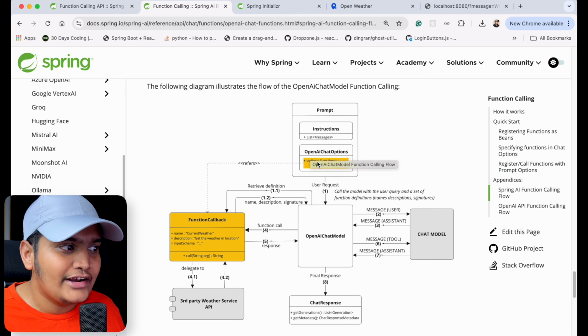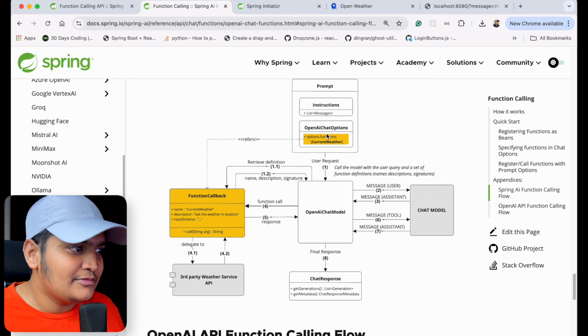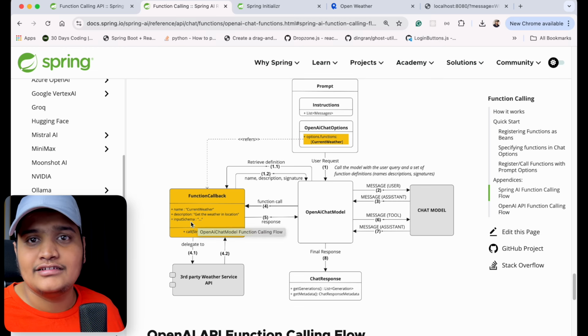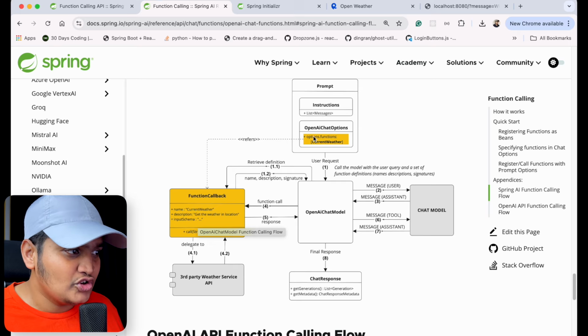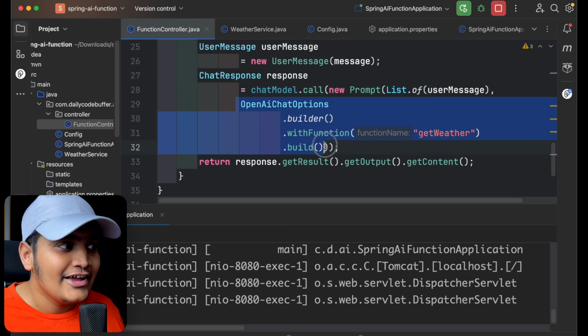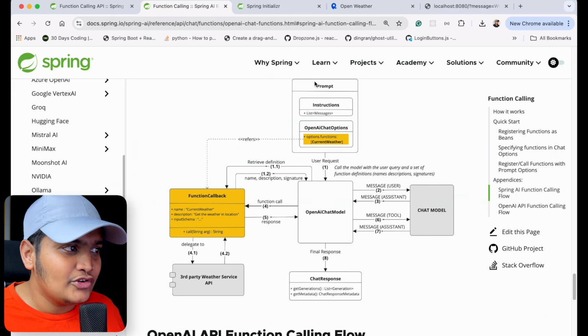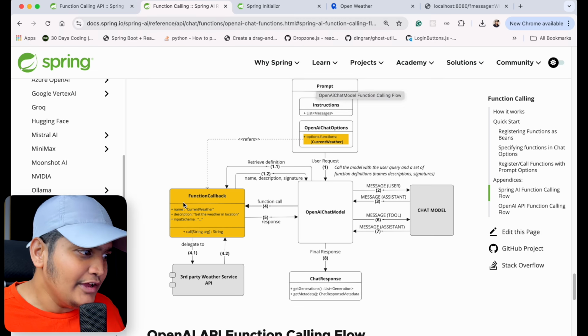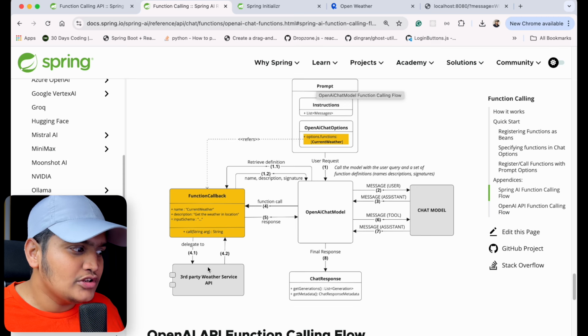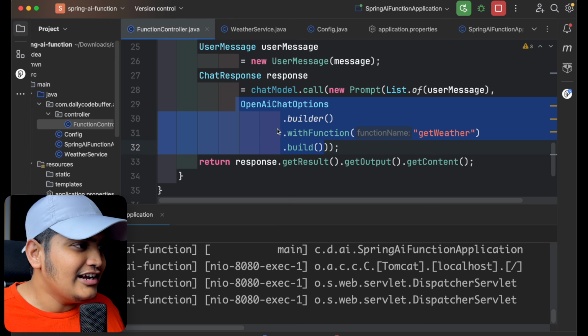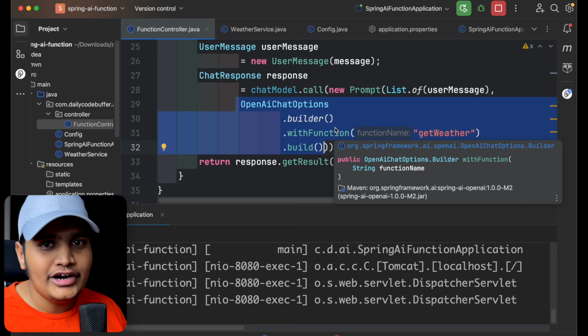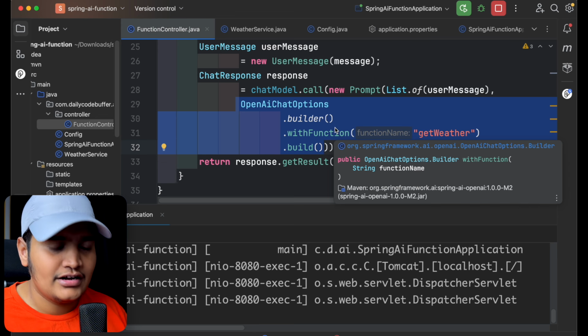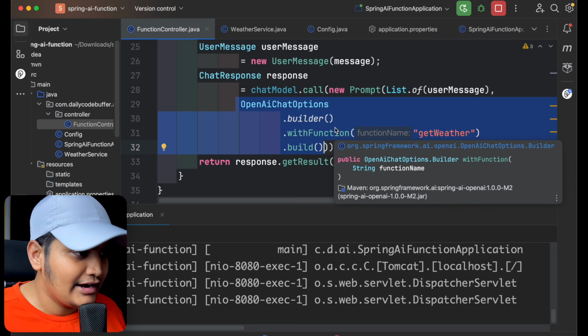Alongside that, we also added a chat AI option which points to the function. You can see this points to a function, where what is the name of the function, what is the description, and what it does. Okay, schema and all that information. So we tied that information. You can see this is what we tied to it. So now within our prompt, we had an instruction and we had the reference to the function. Now here you can see that we can call a third party weather API service. Currently we have just not called it, but we will do it. We have just directly given that it's 30 degrees Celsius, but we'll go and implement that as well.